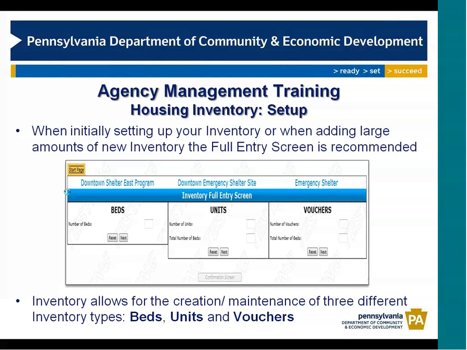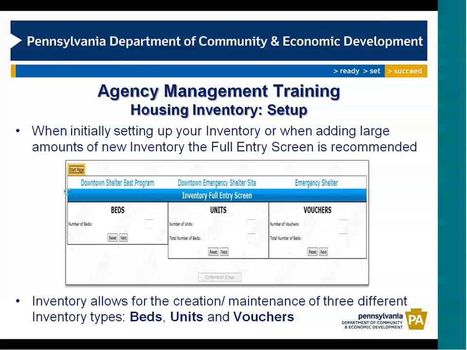This screen is used to add. It's only an add utility. You can't change things or configure things. It's for when you're adding brand new inventory to start off, or if you have existing inventory and you need to add a large batch, say, hey, I've got 10 more beds or 20 more vouchers. This is probably the place that you want to do that.